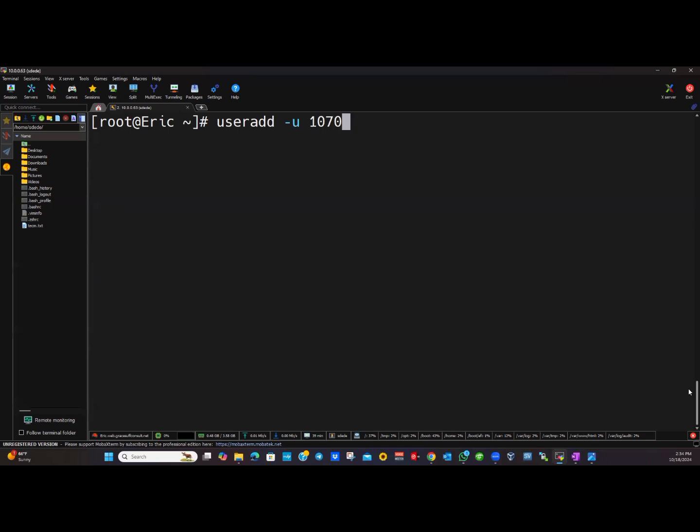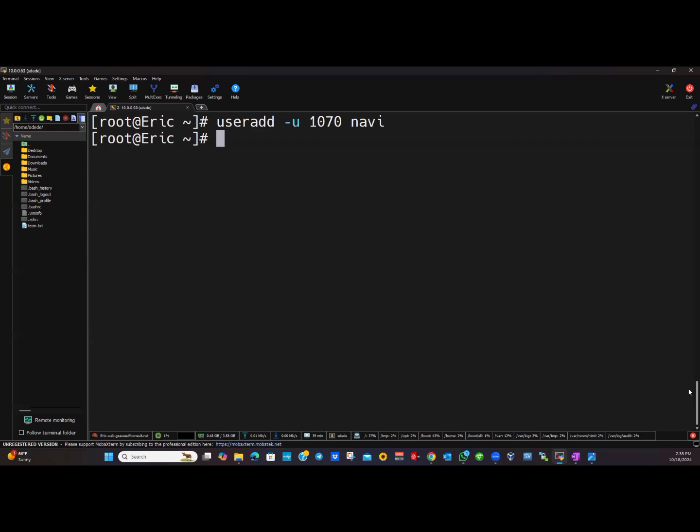So that's 1070. Now, let me give the name. Let's see, Navi. Let me try Navi if I don't have that in the system. Yes, it worked. Why did it work? It worked because the user ID 1070 is not being used. Therefore, we can assign that to the new user we are creating.